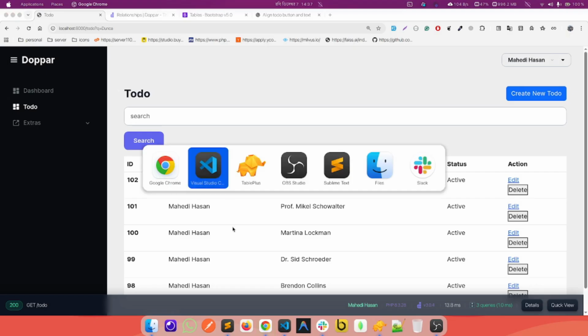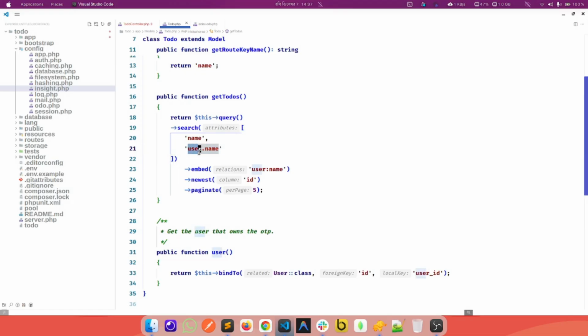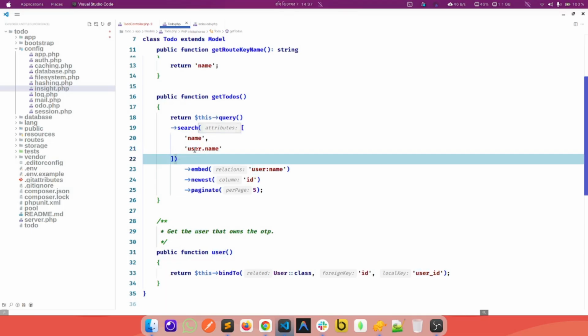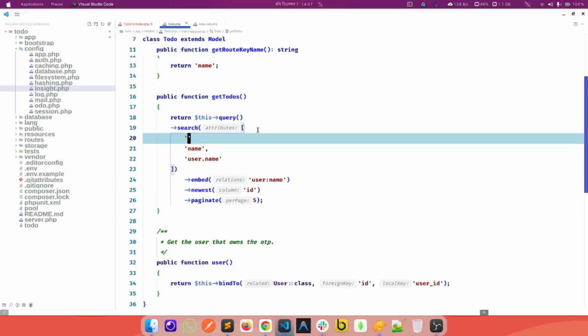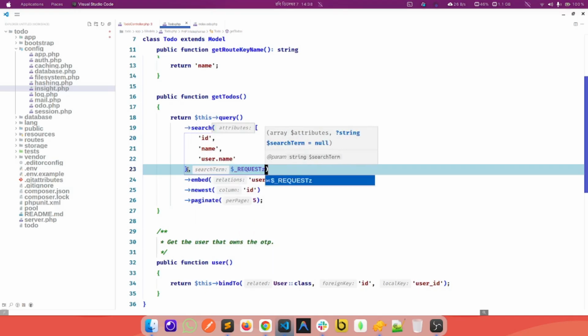So we want to search the name also, which is user.name. This is the relationship user. Currently we are in the user model, and from the user model we want to search name, and also from the ID we are going to search, and the search term is going to be request.